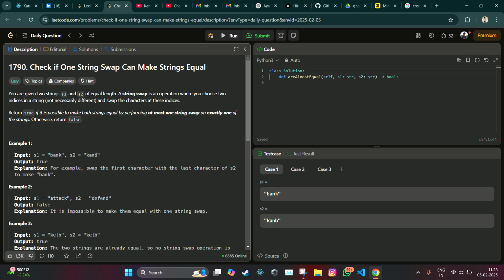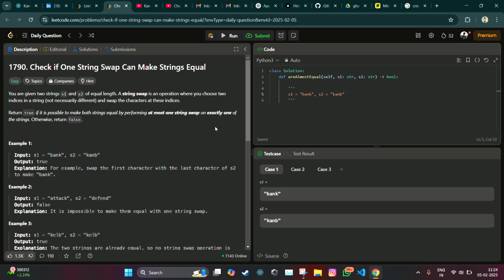Let me explain this question. We have two strings, and what we have to do is swap any two characters in one string.